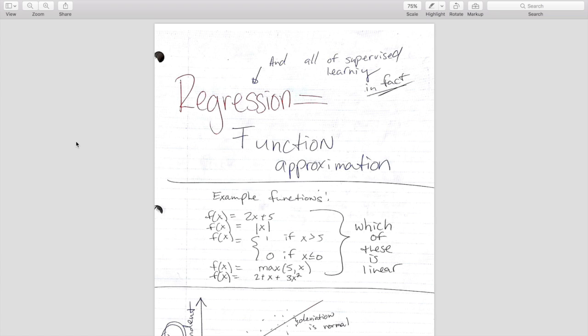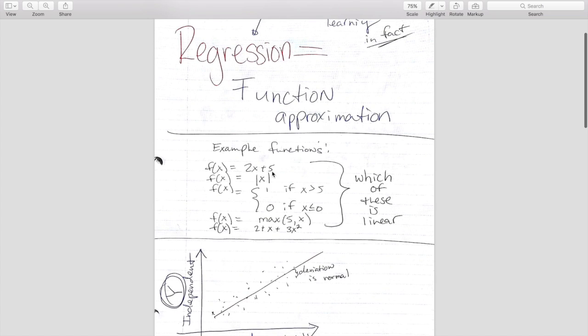I've given you a bunch of example functions here: a line, an absolute value, a step function that has a couple of if clauses, a max function, and a full polynomial.